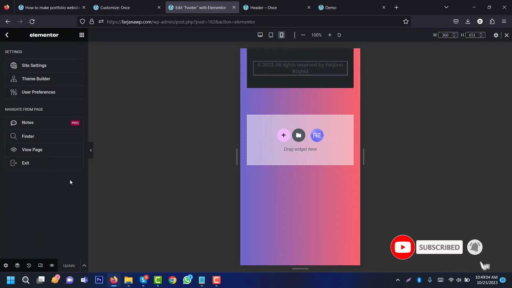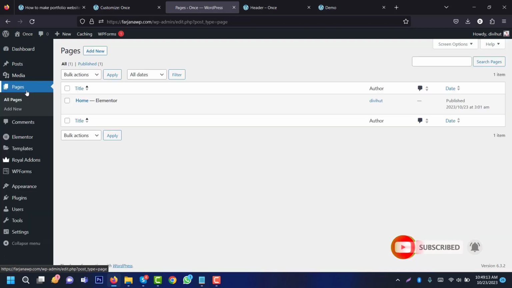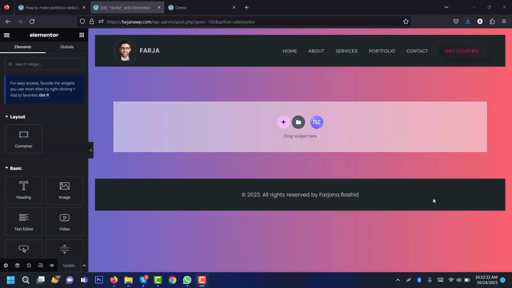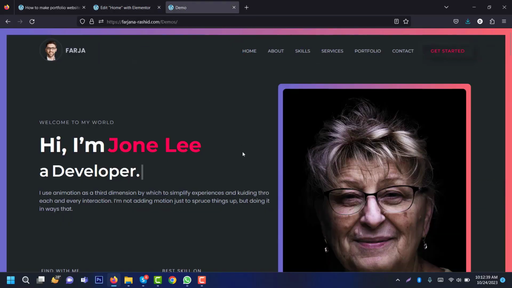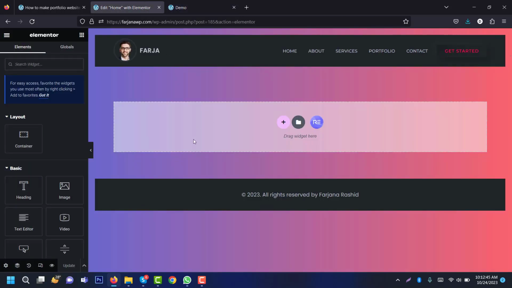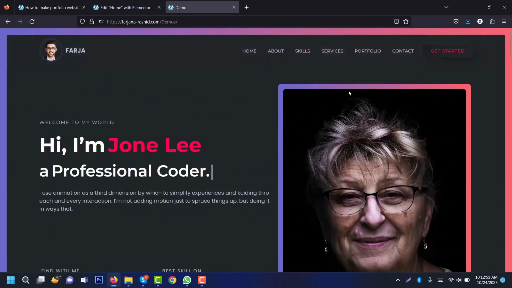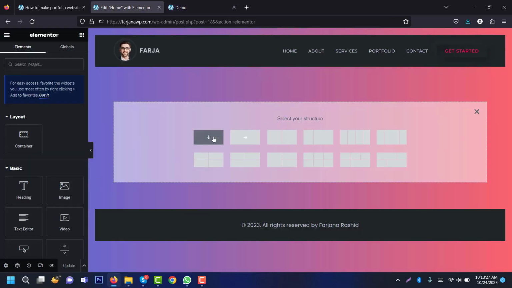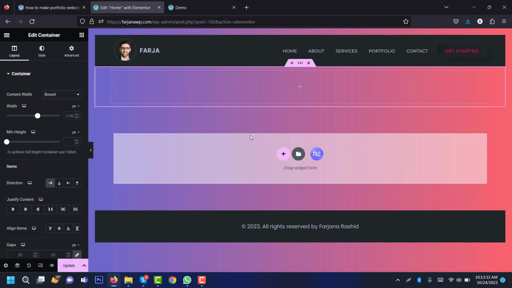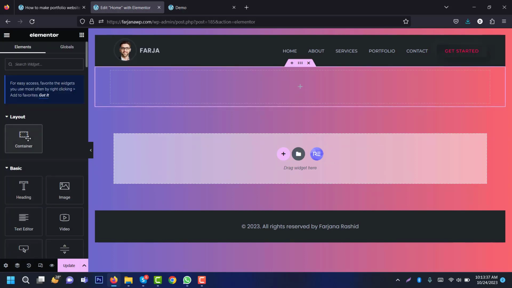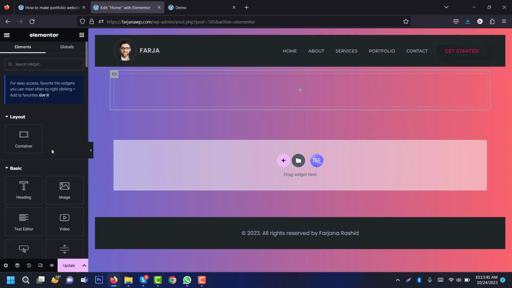And going back, now going to pages and home page, going to edit with Elementor. I have also created this home page or the full website in a different location. So following this design, we can start all the sections one by one. First of all, the hero section or the top banner area. So here we can take a container with 2 columns, or you can take 2 individual columns inside one. Okay, let's go ahead. So I'm taking a container like this, and inside this taking another container and also taking another one.